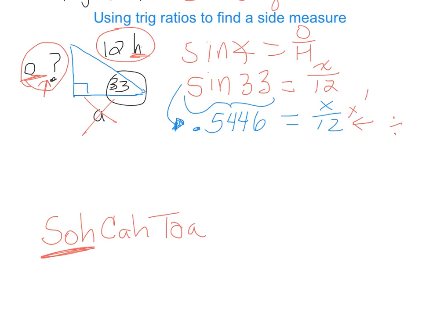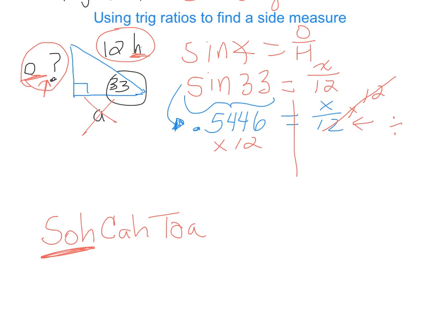So I'm going to multiply. And if you were going to show your work, which you should do, it'll look like that. Multiplied by 12, they cancel out immediately. What you do to one side of the equation, you also have to do to the other side of the equation. That's the law. I'm sure you've heard that before.